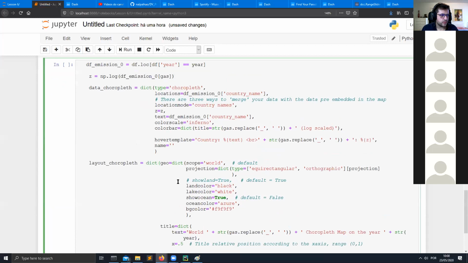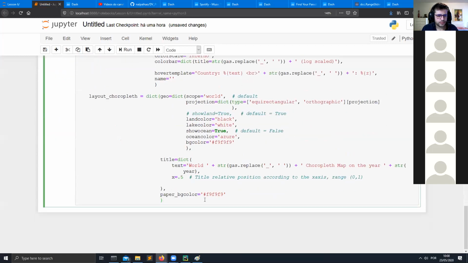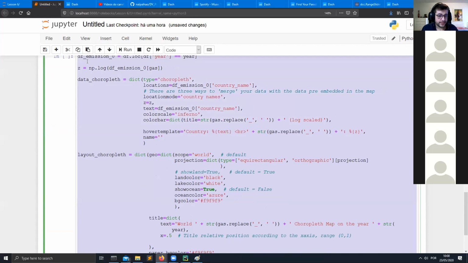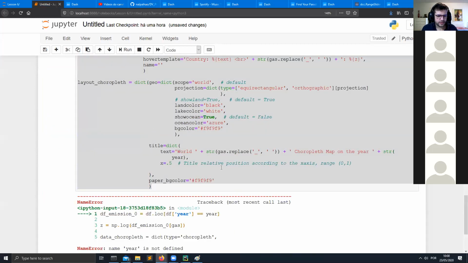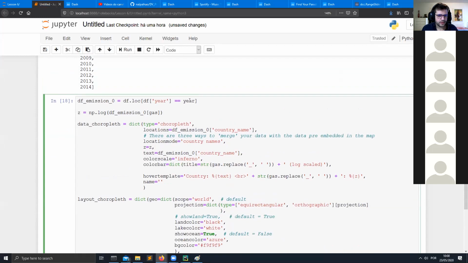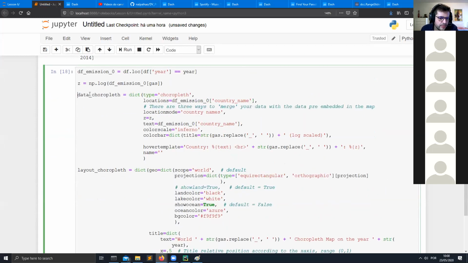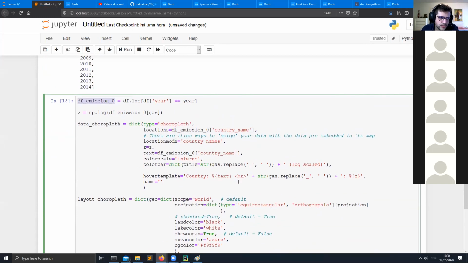So you wanted to create a map, and after you did it, you got here, right? It's probably a mistake. So your map is of type choropleth. The locations are the country name. This is filtered in the callback, since we are not filtering it. That's why it gave out an error.